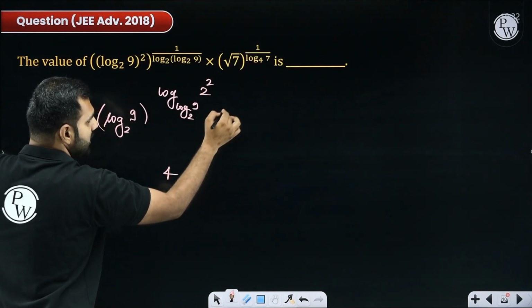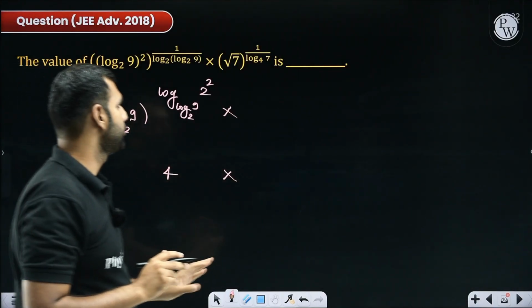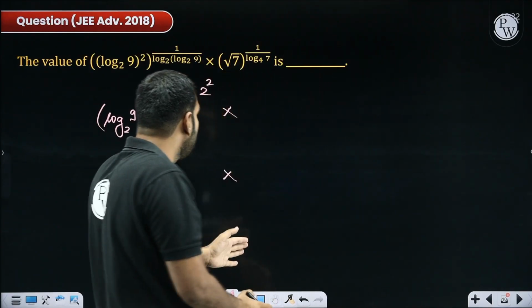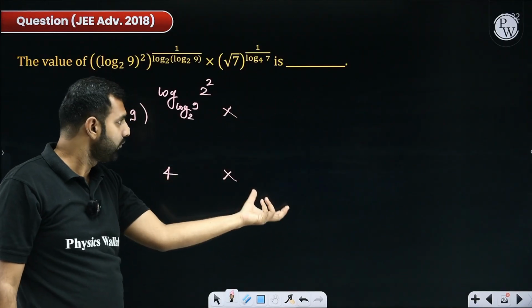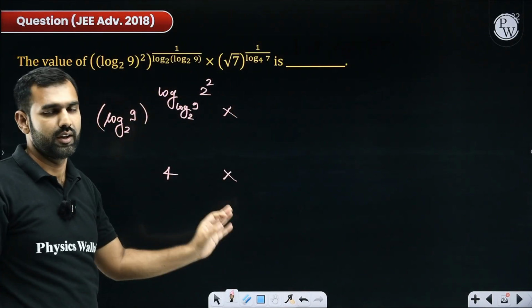Did you all get this, or shall I re-explain this? Give me a quick update. Two simple straightforward properties I have used. The same logic I'll apply in the second part. I should have done it firstly, because the same steps I'll be doing here in the second part.